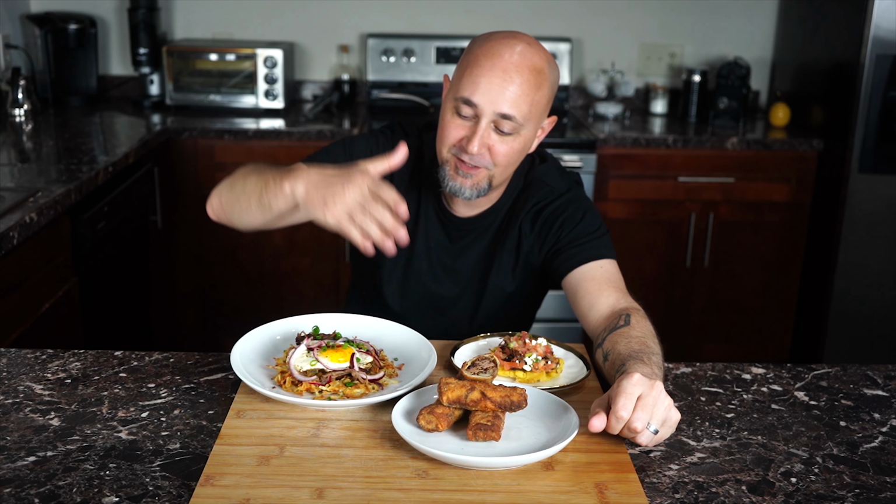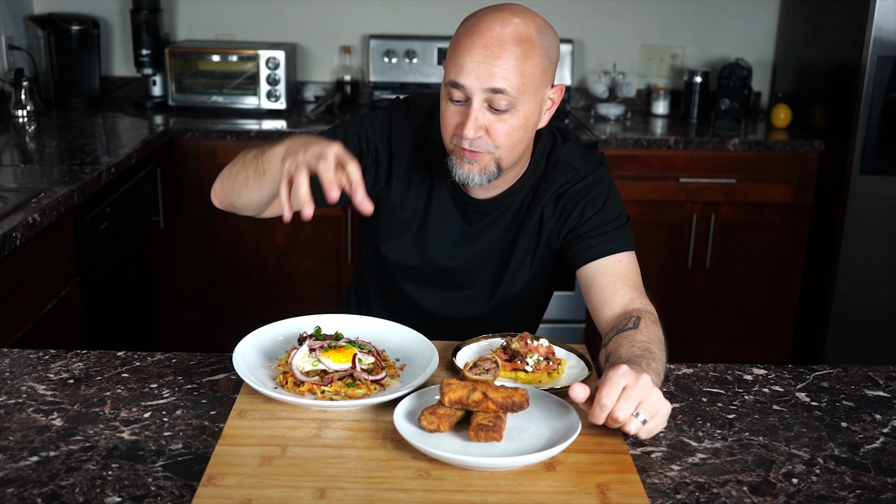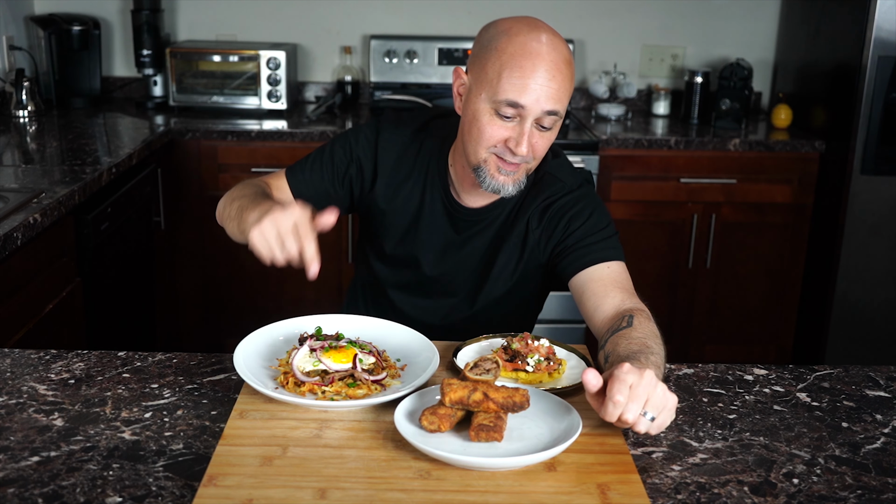All right, here you have it, folks. You have breakfast or lunch or dinner or appetizer. They all work any which way. You have your Vaca Frita Rolls. You have your hash brown potato waffle topped with Vaca Frita and egg and pickled onions. You have your Tostone with fresh pico and fresh cheese topped on top.